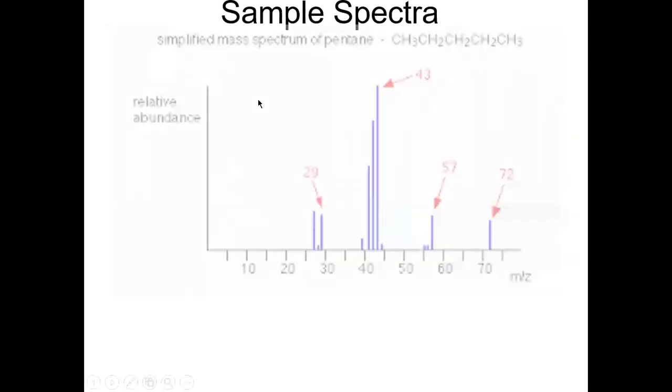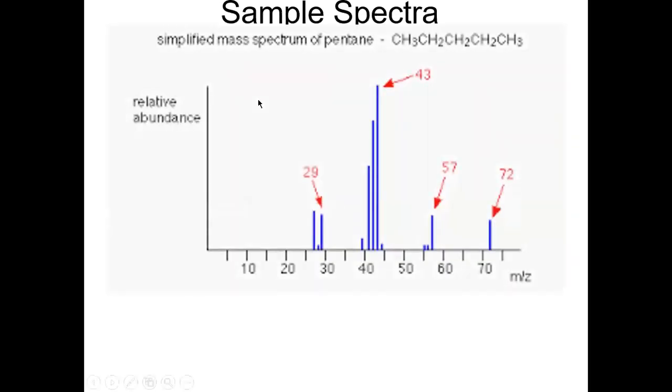All right. Here you have a simplified version of a mass spectrum, and every one of these peaks is representative of the mass of a particular fragment. And here the molecule itself is pentane. So pentane basically gets chopped up into little pieces, and every piece has a mass, and those masses show up on the mass spectrum. So we're going to talk more about that later.